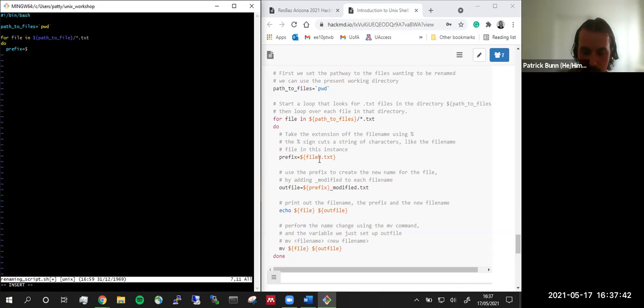So this is the way to get just the prefix. That's why I'm creating a new variable called prefix, and there are no spaces here, and that's how we tell the shell that it's a Unix variable. We have read this file into our loop, so we can now call it, and we want to remove the extension.